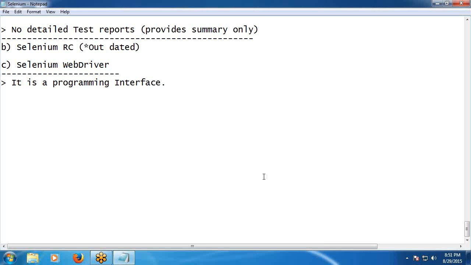See, UFT, formerly QTP, has both user interface, meaning IDE, as well as programming interface. For example, if you want to create a test, you can use recording. For enhancing tests, you can use checkpoints, output values, etc. The tool can generate the test script.